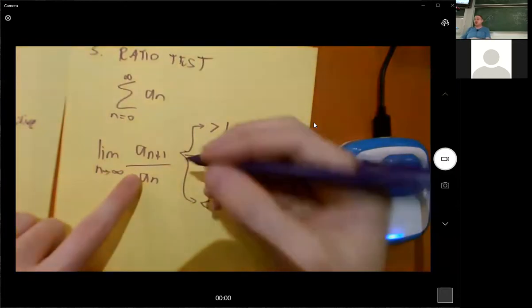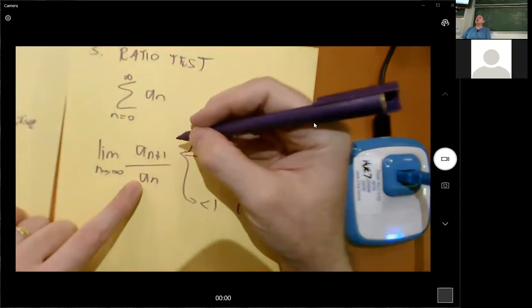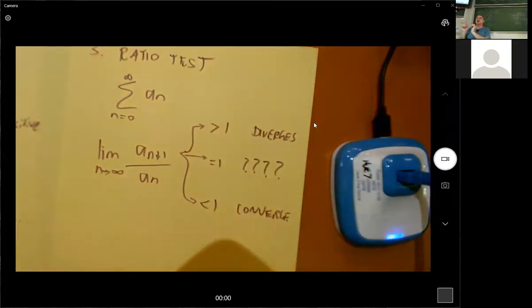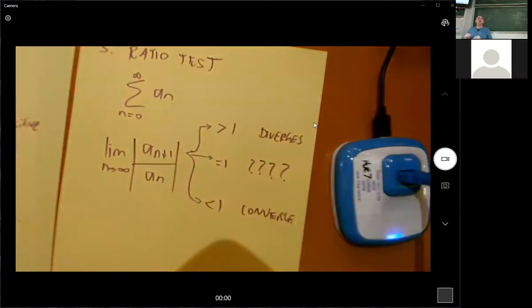When the power series has an x to the power of n in it, and you go x to the power of n plus 1 divided by x to the n, they cancel, and you're just left with an x. The other parts have to turn into something, but you'll always be left with just an x. Oh no, you've got to do the absolute value of it, sorry. That's important too. So the ratio test is really good for power series.